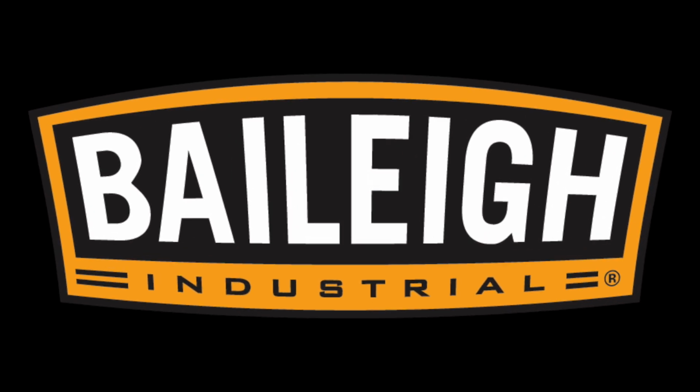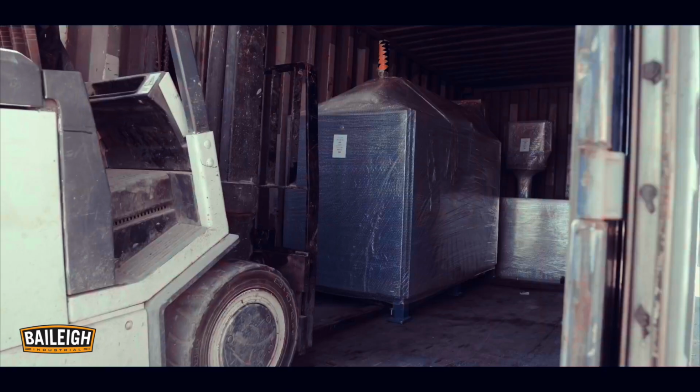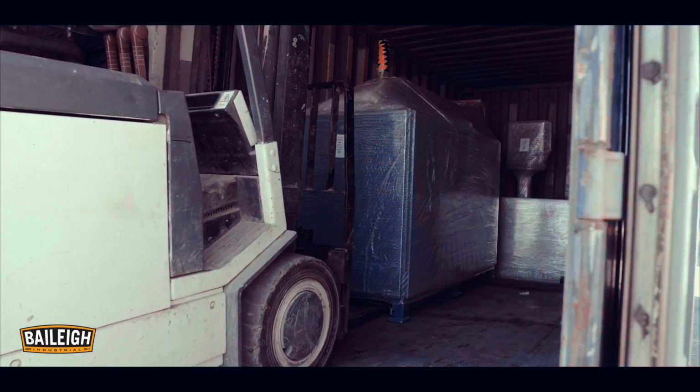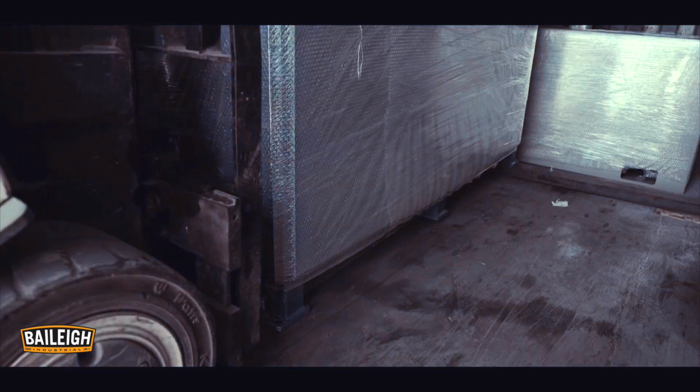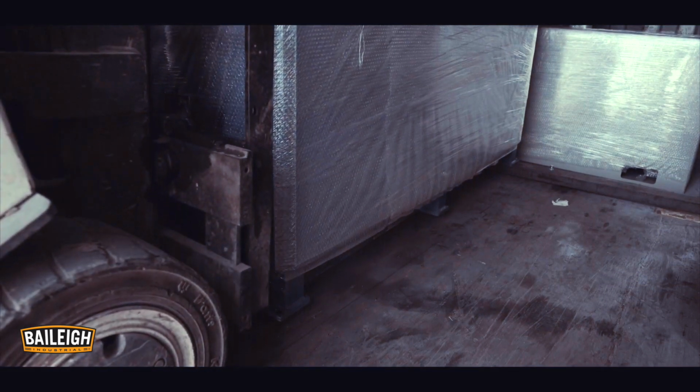Assembling your new Baileigh Industrial Water Jet couldn't be easier. Follow this step-by-step tutorial to get up and running fast. Fork locations are to be in the center of the machine, close to its center of gravity. Forks are not to be tilted backwards while under machine, as this may hit and damage internal components.